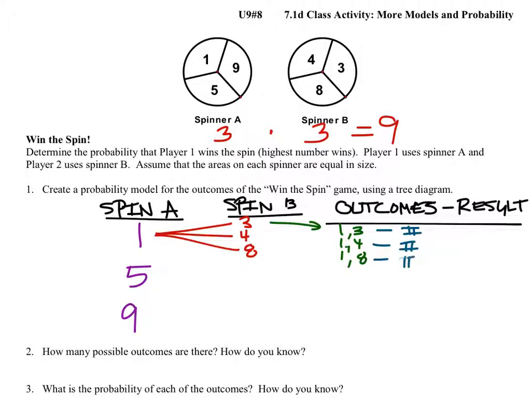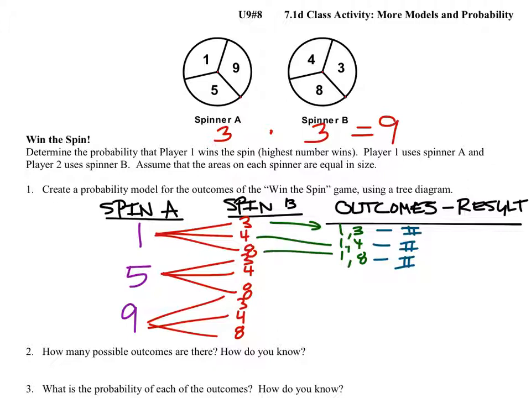Person 2. All right, so those are the outcomes and the results, but we need to do the same thing now for 5 and 9. All right, so there we go. And these correspond to these right here. So we'll have 1, 2, 3, 4, 5, 6 more. And now we got a 5 and a 3.